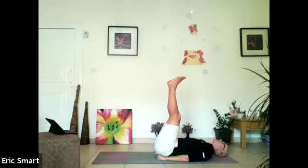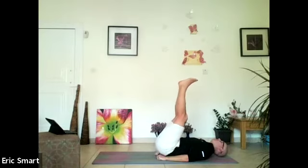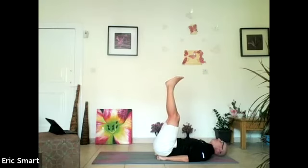We're looking for the first point of stretching the lower back. I have a few challenges with my lower back, so I have to be careful with this one. This is all we're looking for, the first point of resistance. We're not looking to take it away back like this, because then we lift the lower back off the ground. We'll keep the buttocks in line with the fists, or the buttocks on the ground if your hands are down the side of the buttocks.